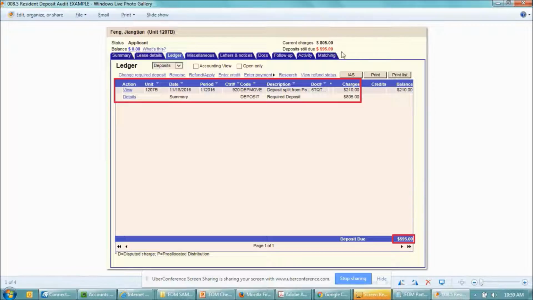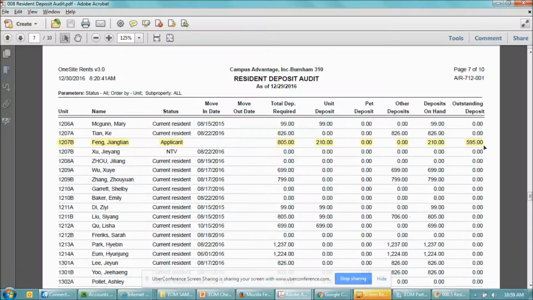And Alex wanted, thank you so much for pointing that out. The reason she wanted to point that out is because it is so important. That red notice, saying he owes more money on his deposit account, will appear whichever tab you're on, the summary tab, the letters and notices tab, whatever. So thank you for pointing that out, this is what causes it.